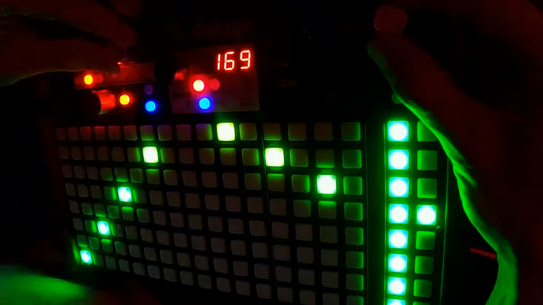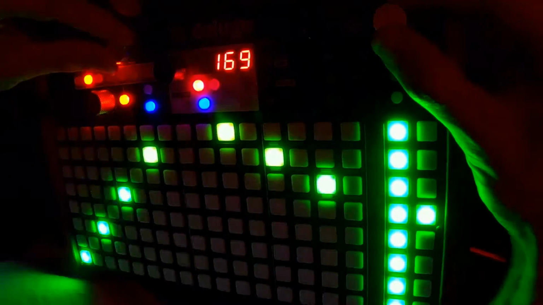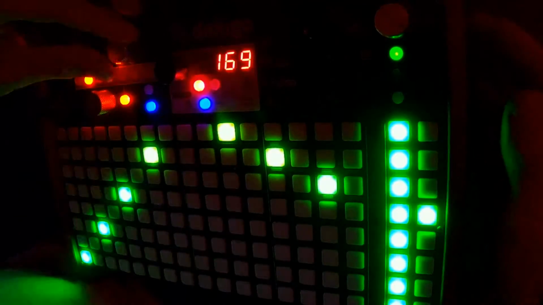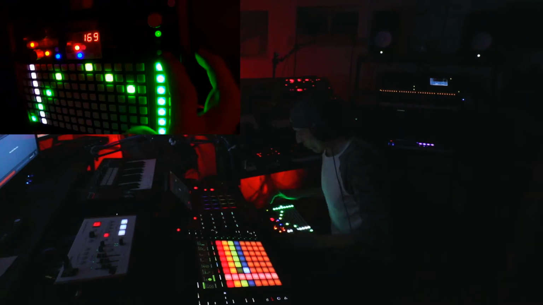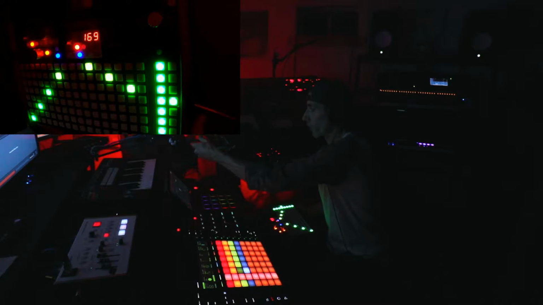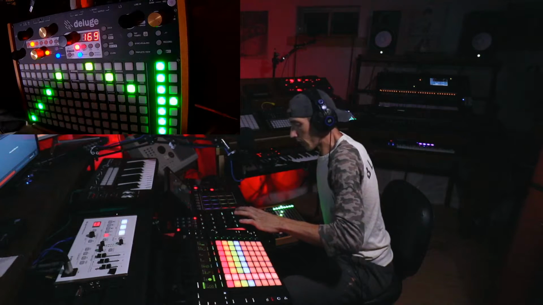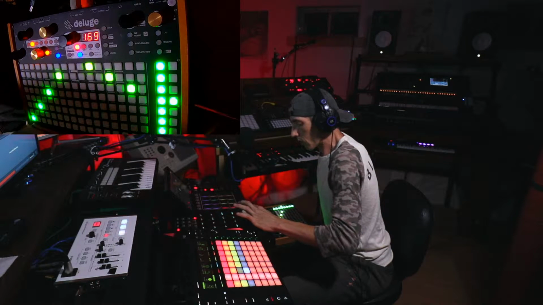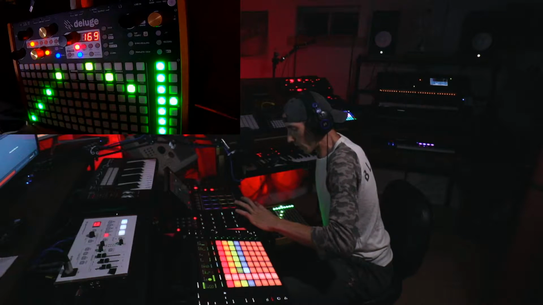I want to do a little side-by-side, or even just take a look at the way the Deluge works. There's a bunch of ways that I can do this, and we're just going to make this pretty easy. Bring down these lights a little bit. These are just Wi-Fi lights that you can control, and just so you can see a little bit about what's going on over here.